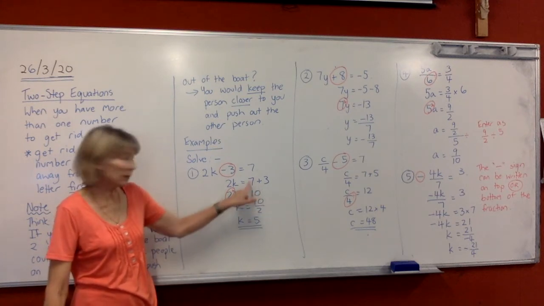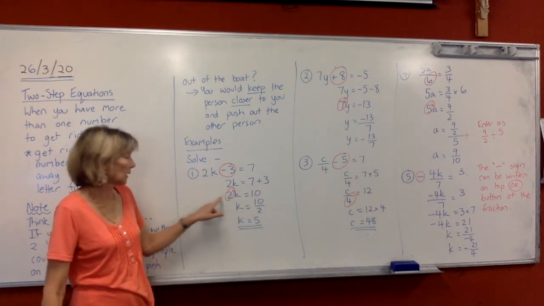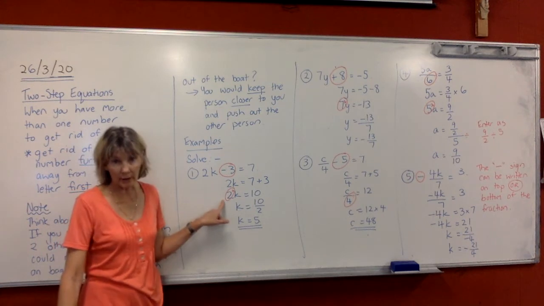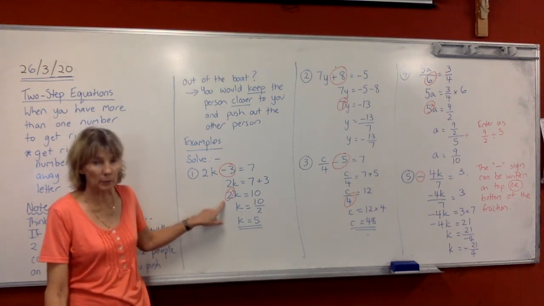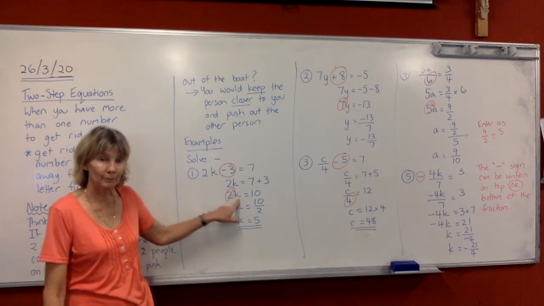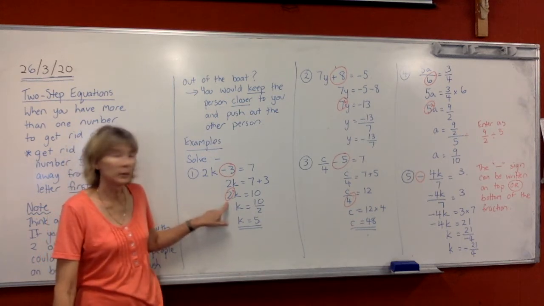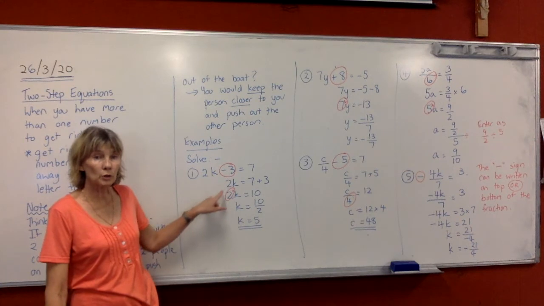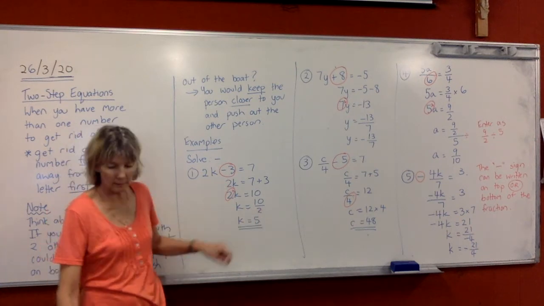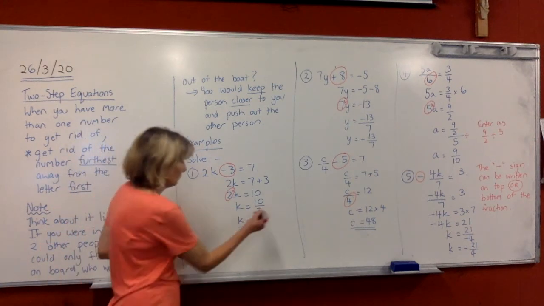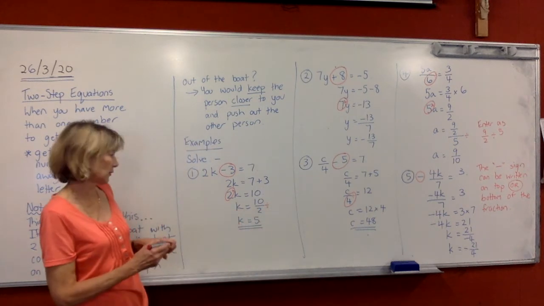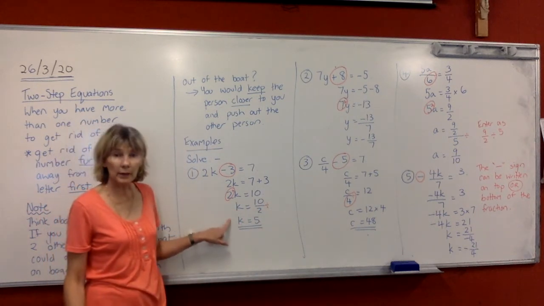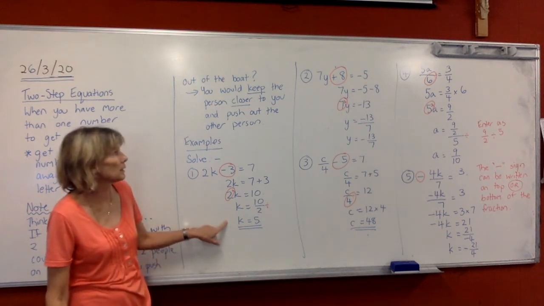Work that out on your calculator. 7 plus 3 is 10. Then, unfortunately, you are going to have to get rid of your best friend now because the boat's only going to cope with one person, and that's you. Okay, so the 2 is going to go. We're going to get rid of the times 2 by coming over here and dividing by 2. Don't forget, it gets written as a fraction if it's a division. Work that out on your calculator with your fraction key and you'll get that answer.